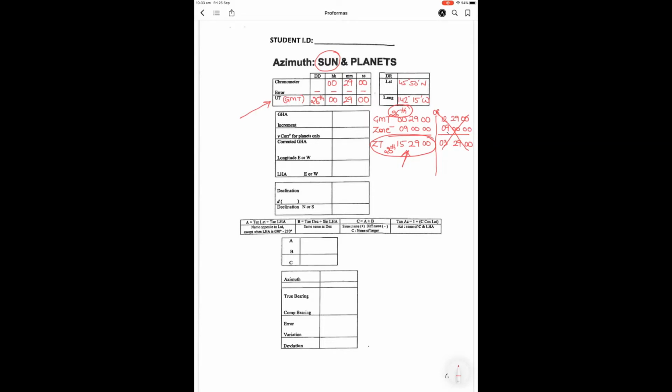Now that you have found out the GMT time, you go into the nautical almanac for the 26th of October, not 25th, but 26th of October, and you find the GHA and the increment. You don't need the V correction; this is for planets only, so don't worry about that. And then we'll find the declination and all that as well. So what I'll do is go into the almanac once and show you all the values, and then I'll come back and fill these values here.